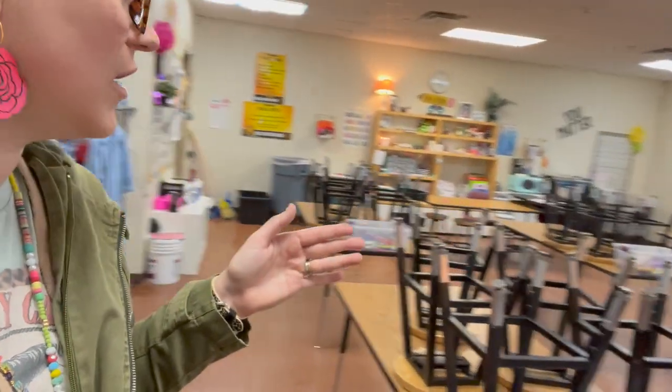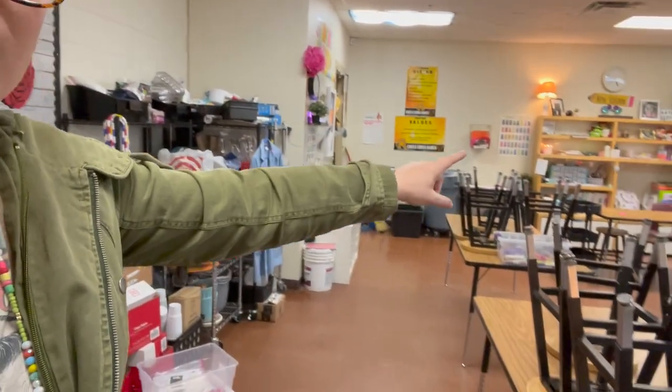But I'm actually thinking about switching up the layout, pushing all six of these main tables back a little bit, pulling that table up front, calling it Antarctica, and it can be a space for my students that need to sit outside of their groups. Like, maybe they need to sit alone, or for whatever reason, they're mad at their teammates and they need to get up and move. I'm thinking if I can pull that to the front, then that can be a space for those students without being in the back where they're messing around.